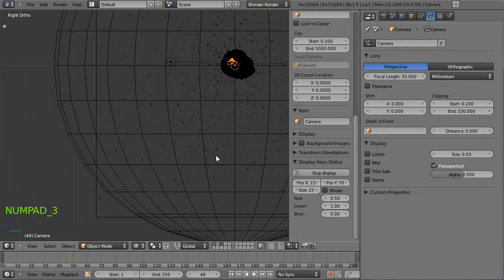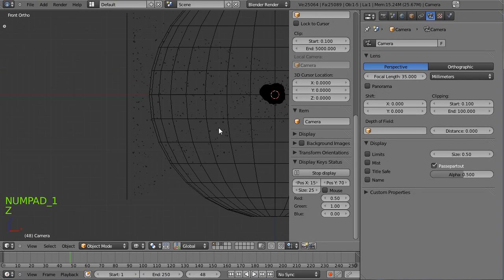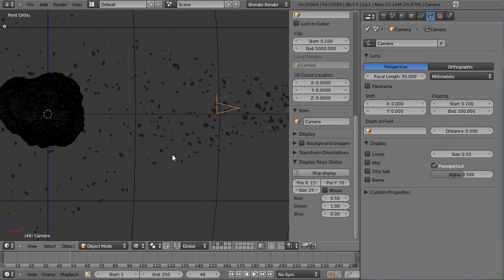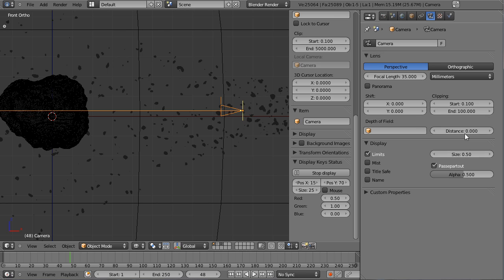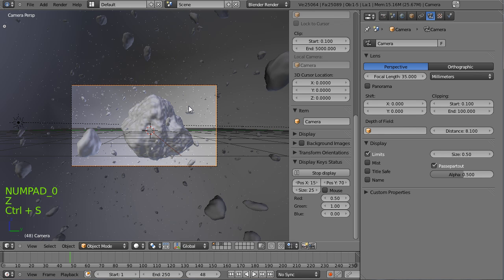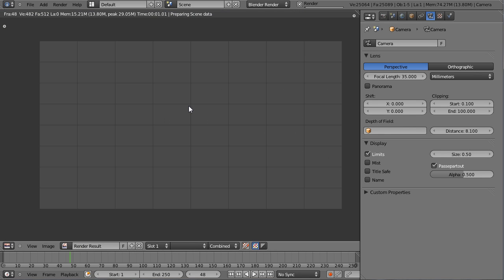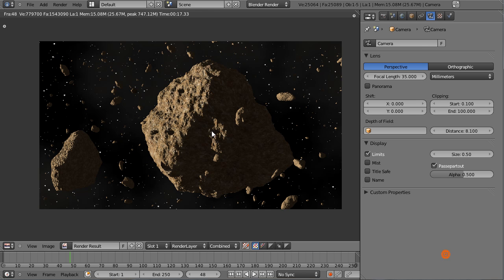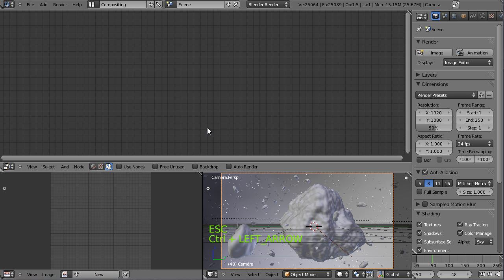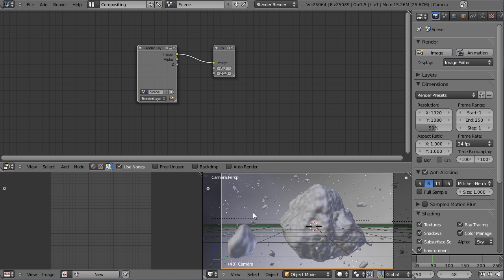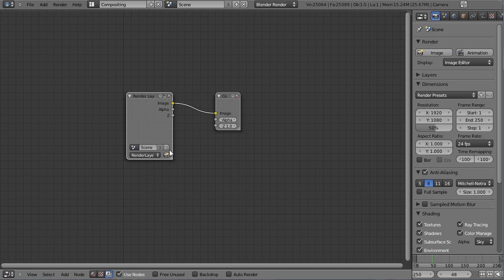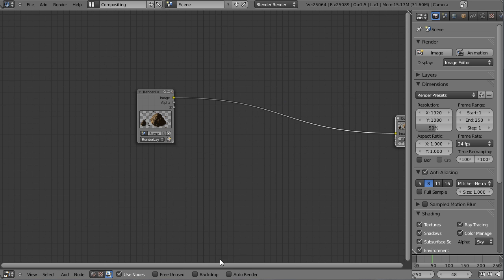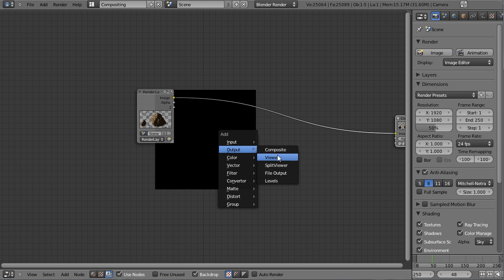The only thing left to do is set up the depth of field for the camera before I do its render. So having a look at this, I'm going to select limits and then drag the distance to about there. Alright, now go ahead and hit render and then we can get into the compositing, finally. So, quickest way to get to the compositor, control left arrow like I just did. Get the backdrop happening.